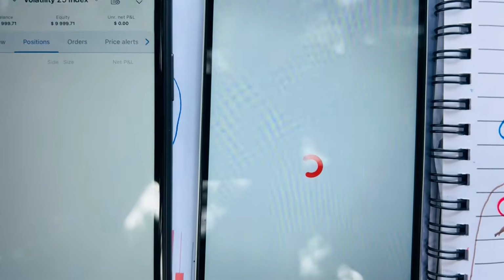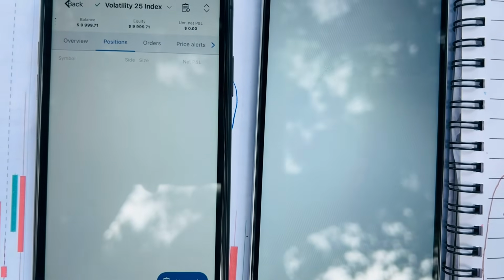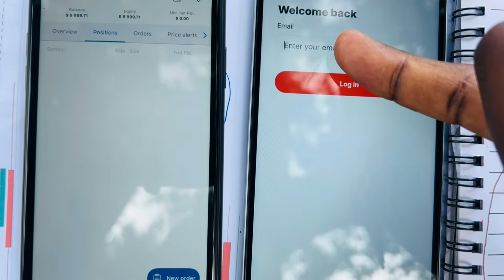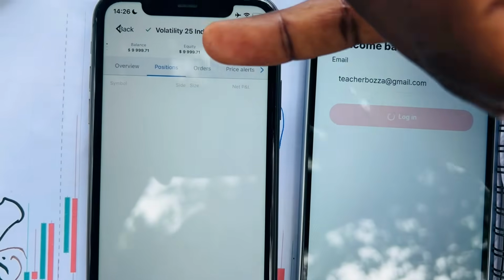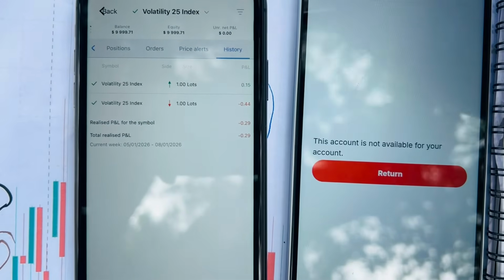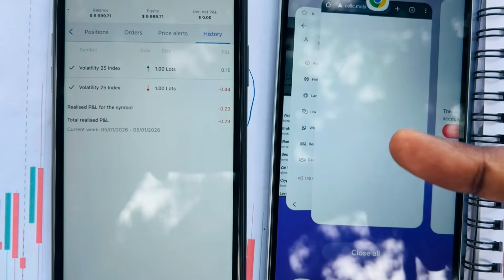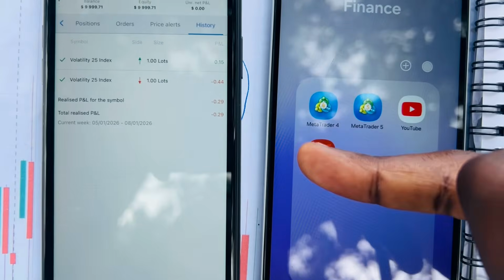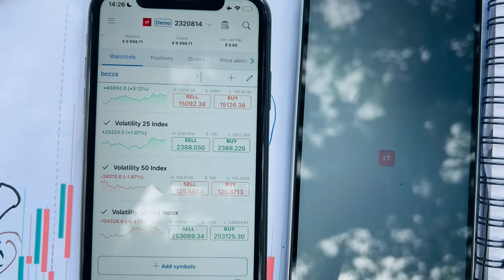There's something wrong with the account. Probably there's an issue with the app, or with the account, between the two. So let's make sure that we paste the right email, and then we go to orders this side, price alert, history. See on history what we see. All right, so we'll do it like this. Cancel, open it again. All right, so this is what you can do on the account.